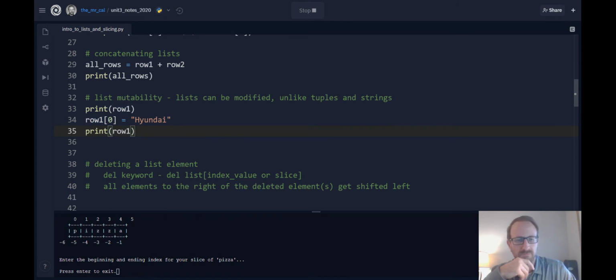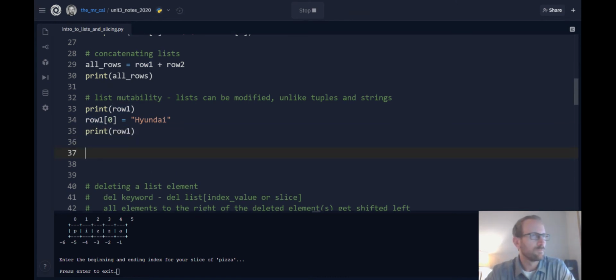However, this wasn't the case for strings. We just saw one example. We can also look at an example if we pull out the first car, because remember the car values are stored as strings. So let's say we take our row 2 list, we access the first car in that list.